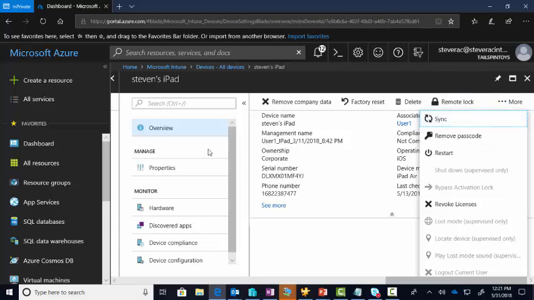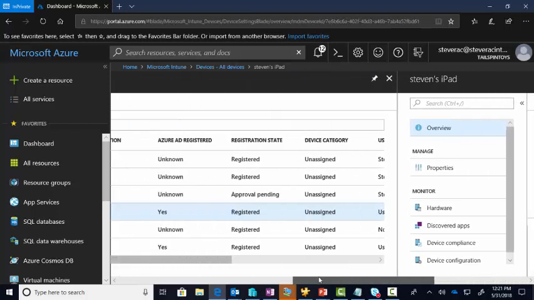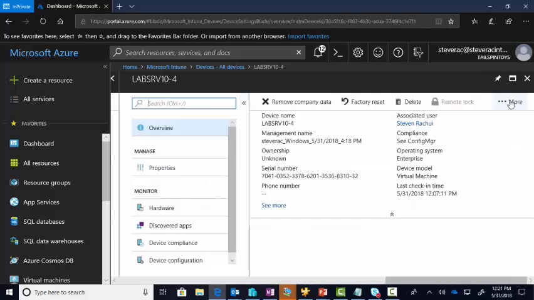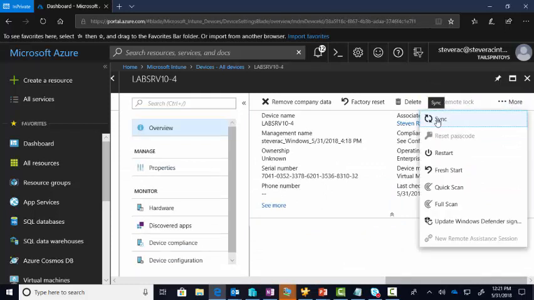But then they would go to their Windows device. So here's a Windows device. And they would want to do the same thing. And at the time, we did not have this option. We do now, right? And so I was kind of bamboozled why we wouldn't do that for Windows devices, but why we would for iPad and so forth. And now we have it, but then it's when I really dug in and figured out that really that's not necessary for a configuration, for you to have to manually trigger the device. The configuration change does that through Windows notification.